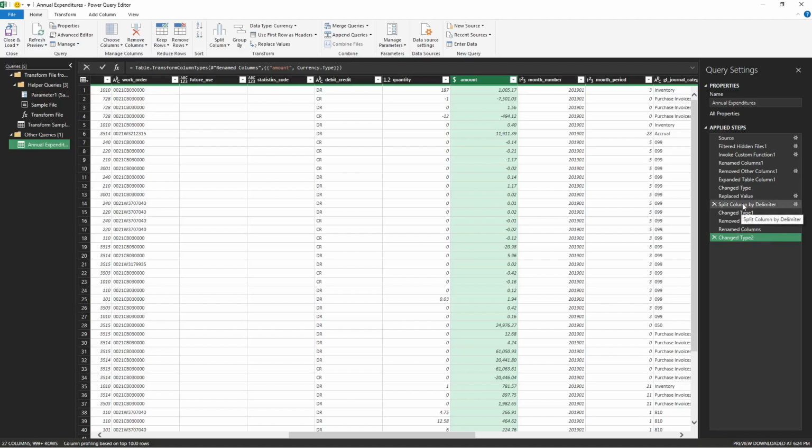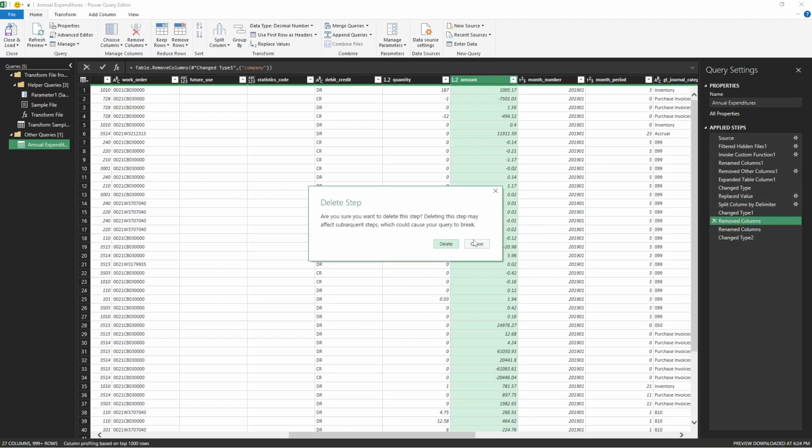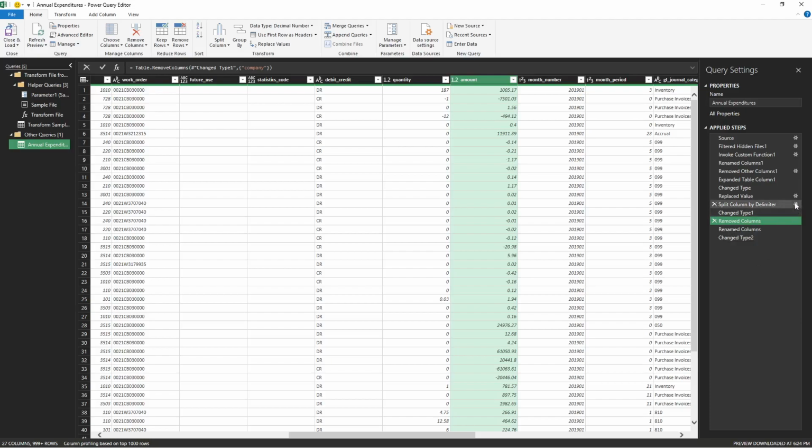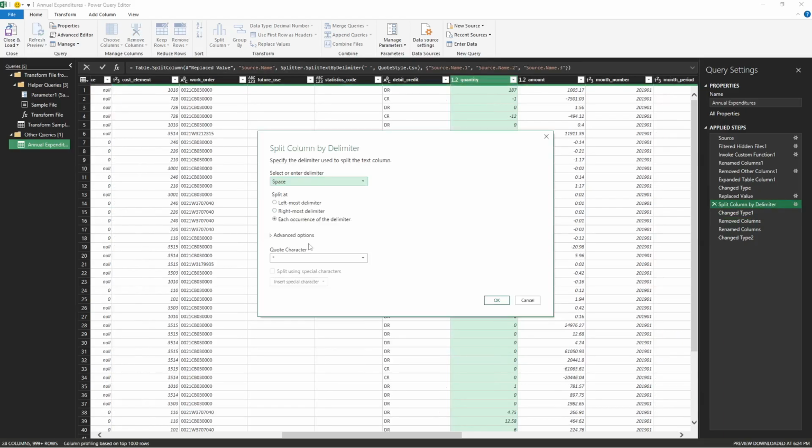Now if you wanted to change something in here, you can always go back, and maybe you don't want this column removed, just click that. And you see that it's going to pull that out of the thing. It's going to essentially redo the query and undo that step. Every time you run it, it'll just skip it. You can edit it pretty easily. Also, these gears right here. These, if you wanted to change the way that you did that section, so the delimiter, we only wanted the left one, hit OK.